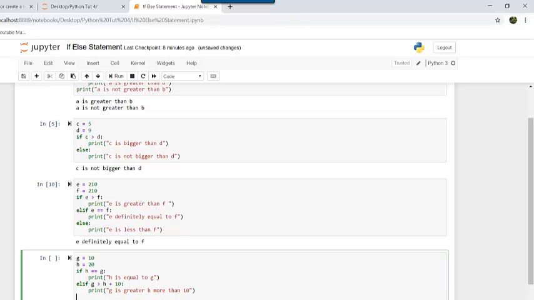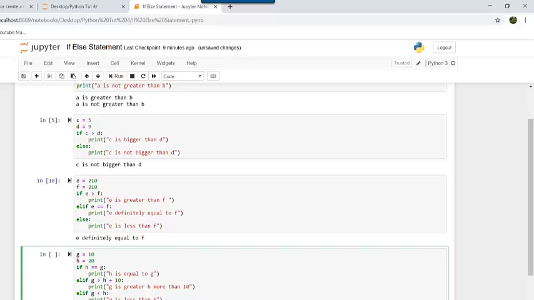Then let's see. C greater than S. Wait, I will move up.